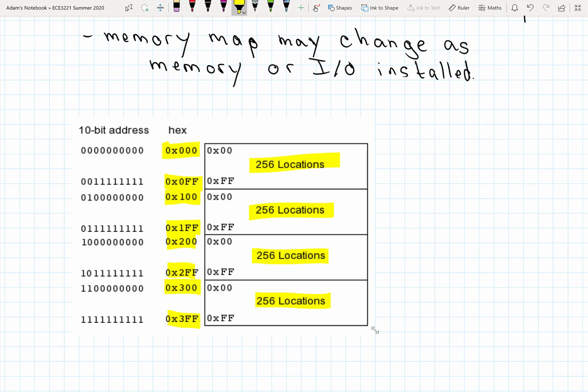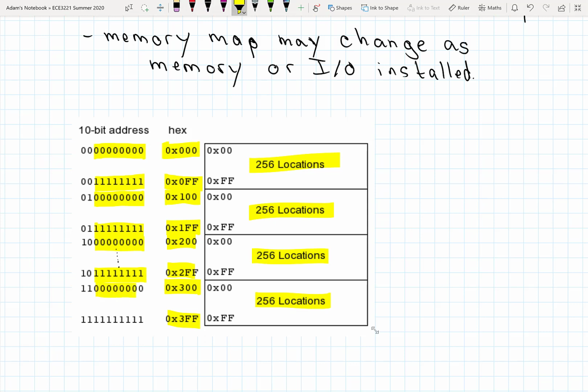One thing you might note looking at the 10-bit version of the address here is that for each of the 256 location memories, the least significant 8 bits go from all zeros to all ones. In every case, all zeros to all ones, all zeros to all ones, and every value in between, as it accesses all 256 locations.